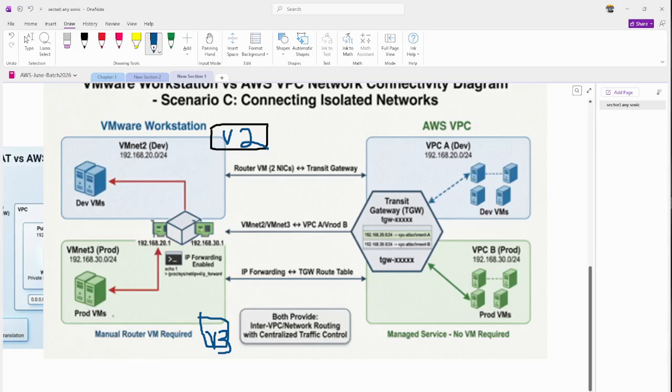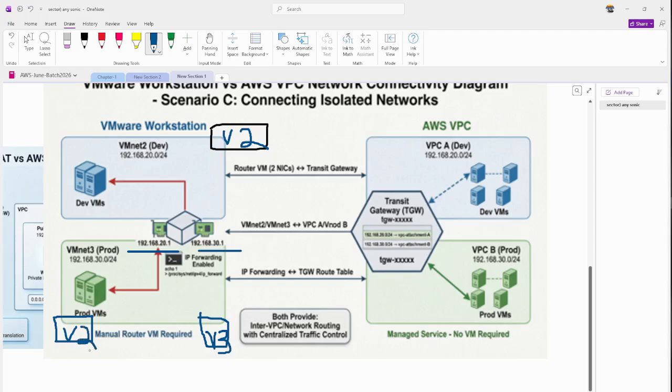Let's say you call this the router VM. You are giving two adapters here, 20 and 30. Now what you have done is add one more adapter here.